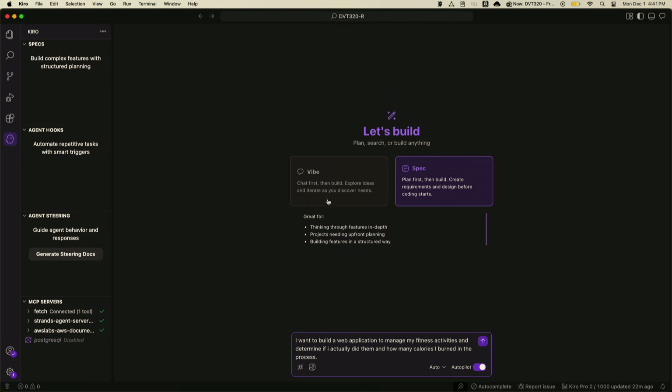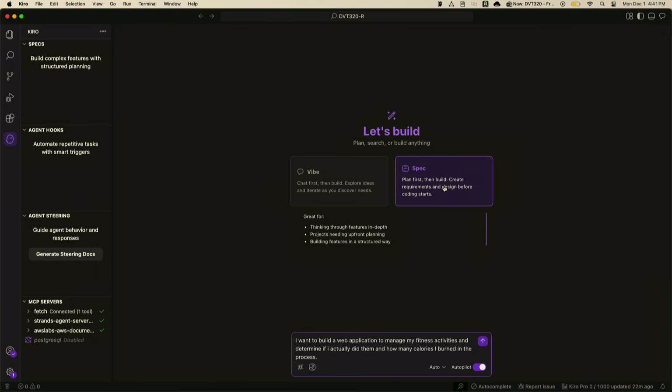And in Kiro, I have the ability to switch between two different modes. If I were to put this into Vibe mode, which is what you get from a traditional generative AI tool, and I were to hit go here, it would go off and immediately start building. And what would it start building? Well, it would figure out some strategy to build a web application. It might pick React, it might pick Python, it might pick something else. And if there were 5 of us up here on stage, it might pick something different for each one of us, because generative AI by definition is non-deterministic. So we're not guaranteed the same results.